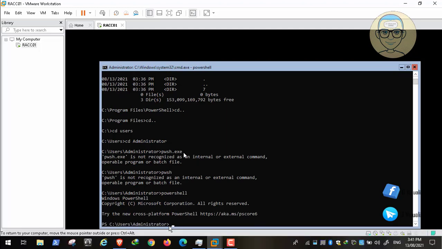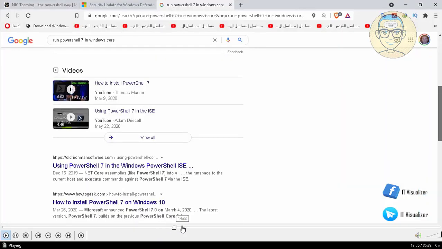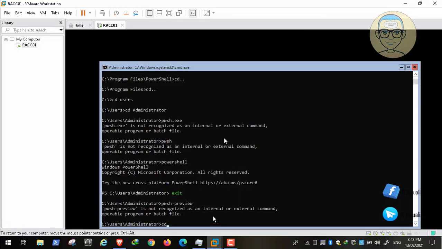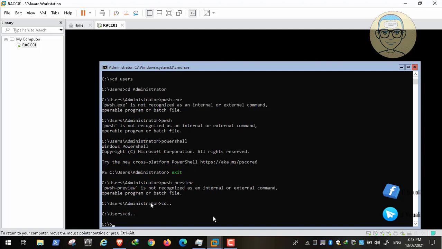To get to the PowerShell 7 mode, let me show. Here we will go to the folder that contains PowerShell 7. So we'll type CD program files.